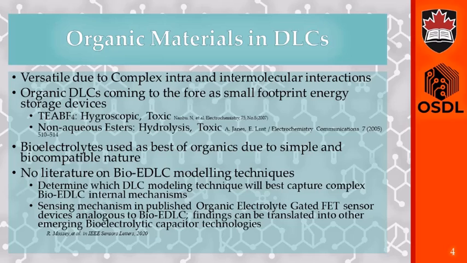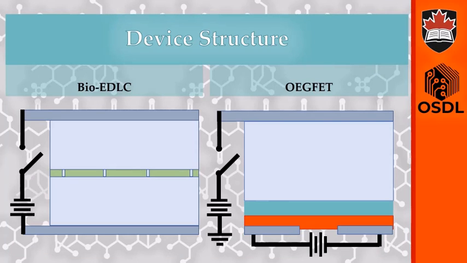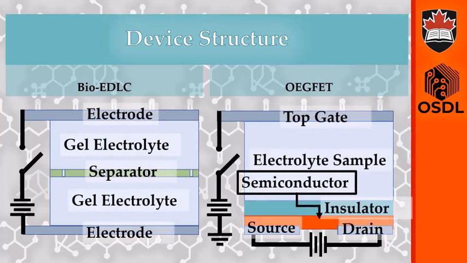As there was no literature on Bio-EDLC modelling techniques, we aimed to determine which DLC modelling technique would best capture the complex Bio-EDLC behaviour. This work will further translate to our emerging organic electrolyte-gated field effect transistor sensors, devices with an analogous sensing mechanism. The Bio-EDLC is two bioelectrolyte gels divided by a semi-permeable membrane.